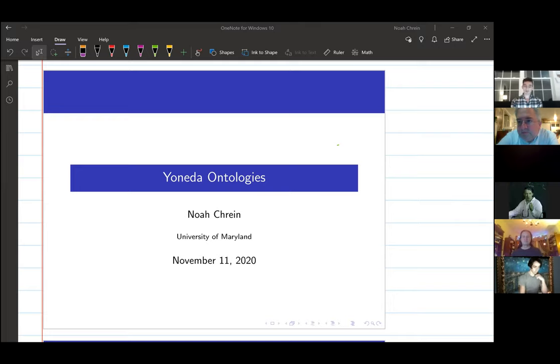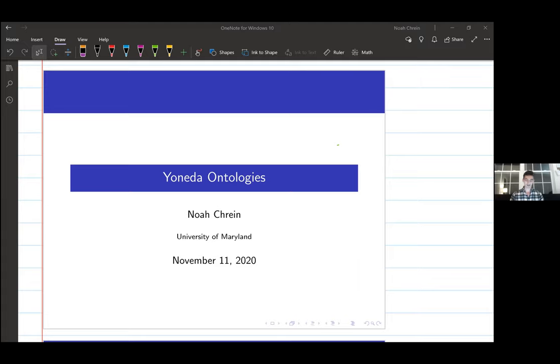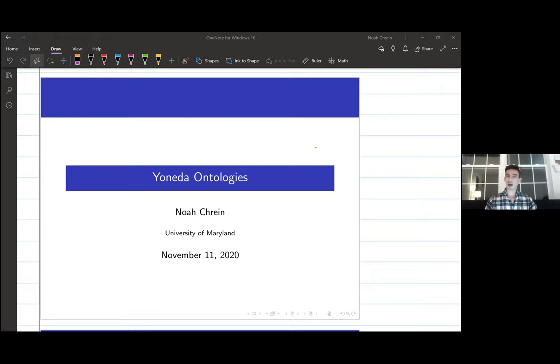So I'm going to talk about Yoneda ontologies. Before I get into the mathematics of it, and I promise there'll be some mathematics, I want to tell you about the dream that I have behind why I'm doing this. If you buy the fact that the physical structure of your neurons somehow conjures up consciousness, you may be led to the question of how the structure of your neurons actually represents a thought. So the first question is, what is the structure of your neurons? I'm not going to get close to answering that question. But for the sake of argument, let's say it's a graph. How does an activated subgraph of your neurons represent a thought like an apple?